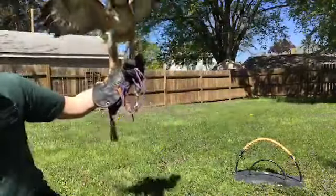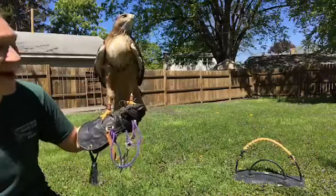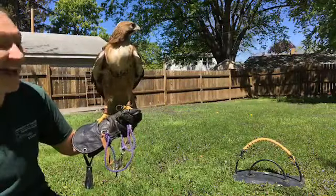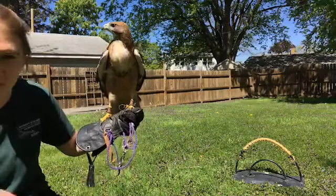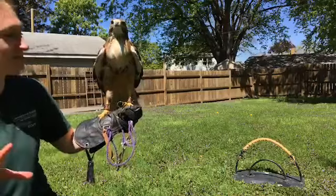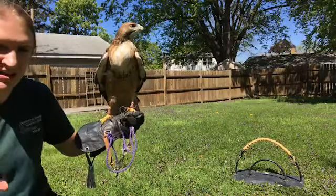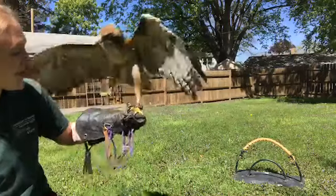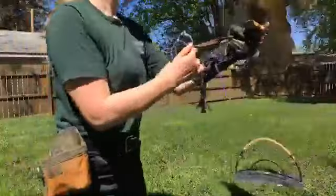So we want to do everything we can to help out our roadside hunting raptors by not giving them as much reason to be there right by the roads. So if you have garbage while you're driving around, even if it's something that other animals might eat, keep it in your car, find a nice recycling bin, compost bin, trash can, anything like that, to put that trash in, so that way we're not encouraging these birds to hang out by the roads.